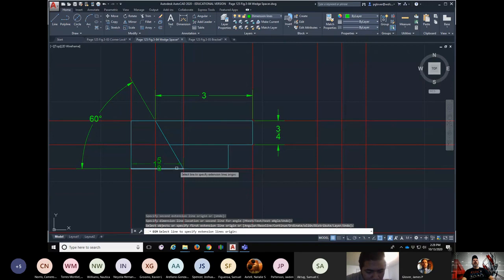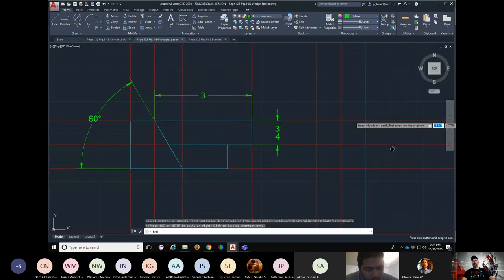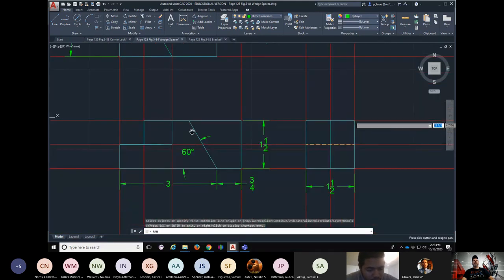All right. I know this angle here is 60 degrees. I know this half here is 3/4 inch. I know this angle is 60 degrees. Now, this is the slanted edge. This is a straight up and down vertical edge. And part of this is a slanted edge.